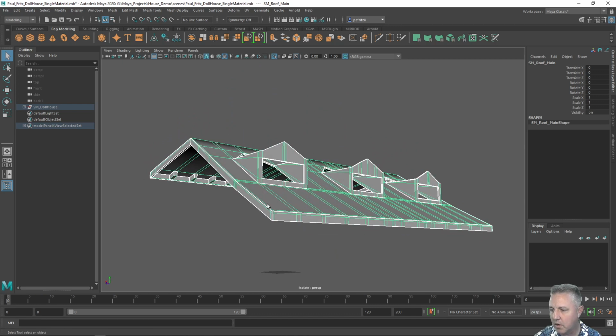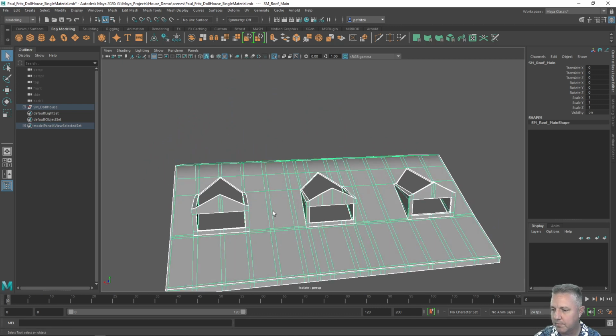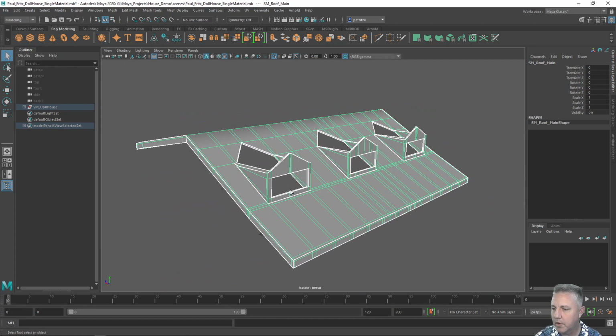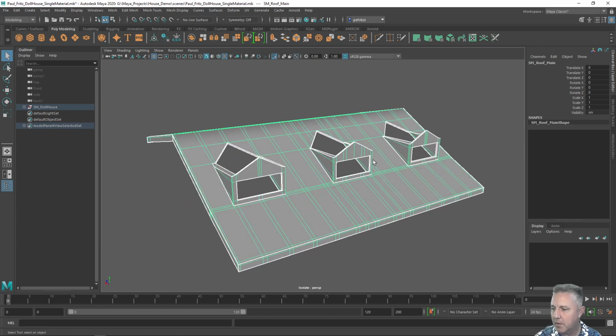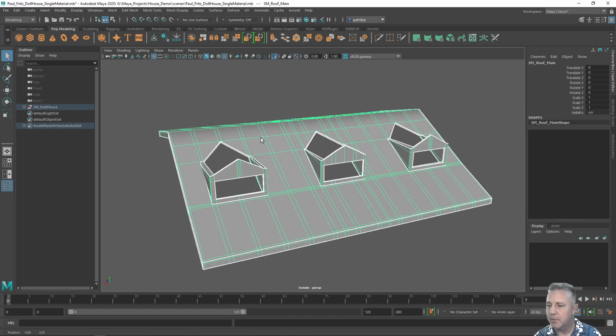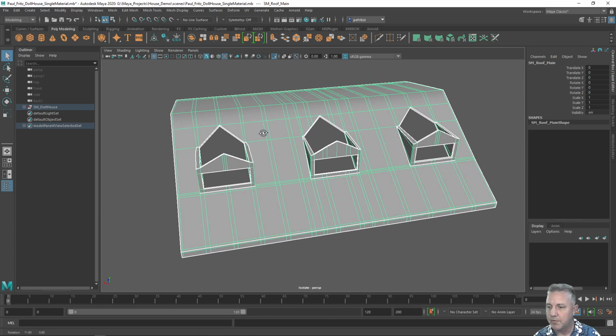The fascia along the edge is going to be a different material. The roof itself will be some sort of shingle material. And then each of these dormers will have materials assigned to them as well to match the rooms that they're a part of. So we want to make sure that we have all these different materials, and there's quite a few for just this one piece.